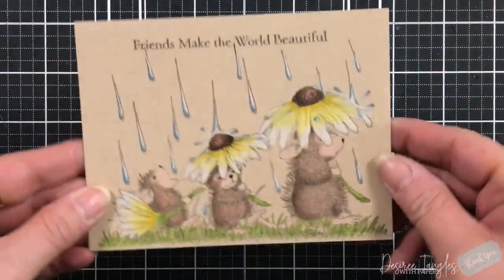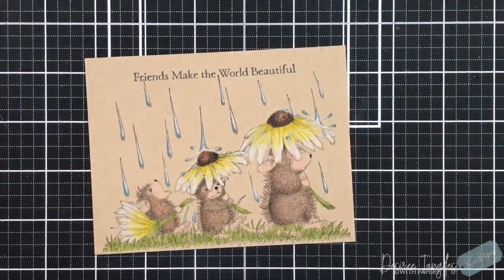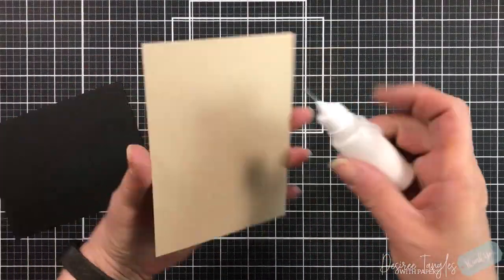Our coloring is done. Here is our panel. I think these mice are so adorable. Absolutely adorable. So let's mat this.